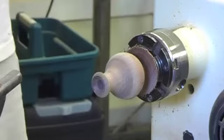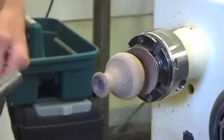I want to leave a little stub on the bottom here to be held by the tailstock.